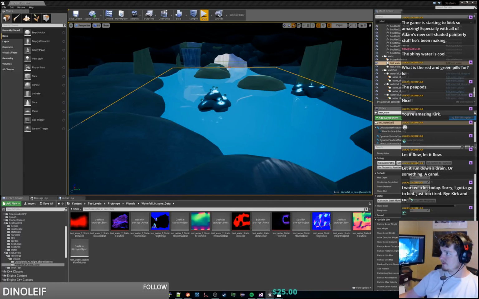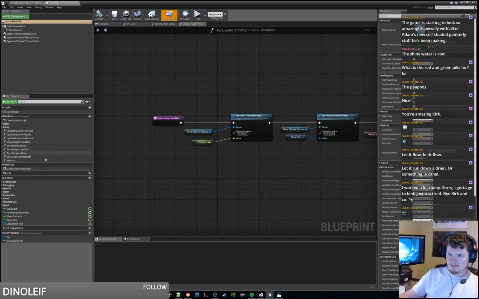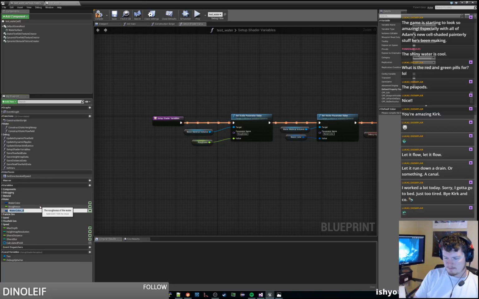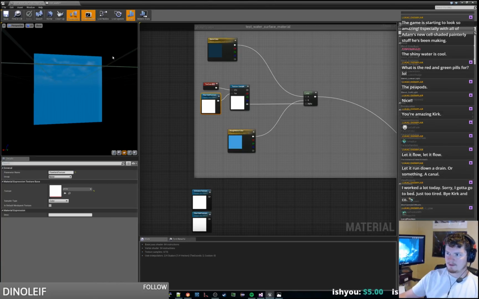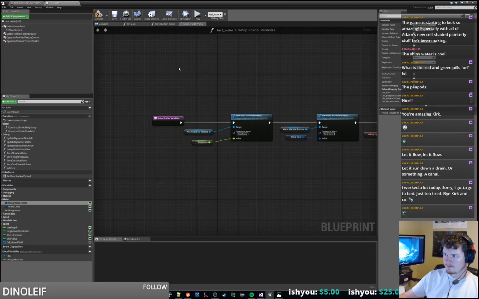So we need to edit this blueprint. Let's add stuff. Let's add a rough water color. And you can copy colors as far as I know.